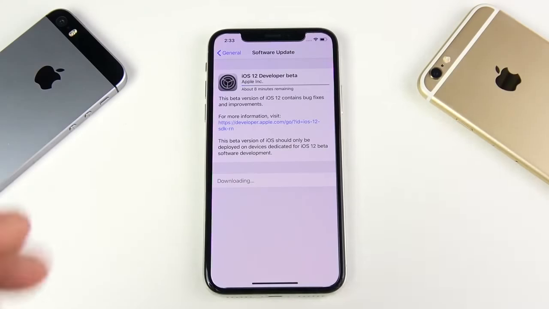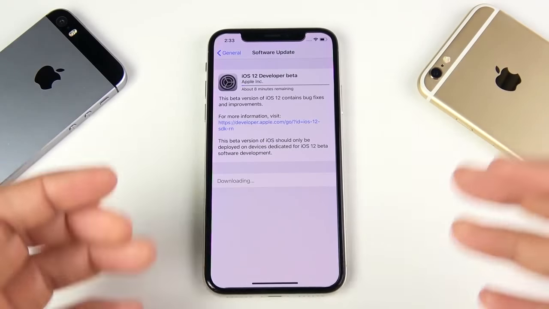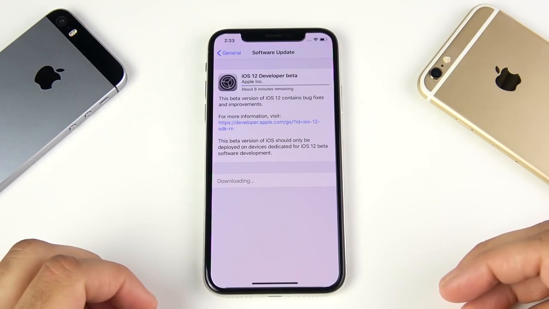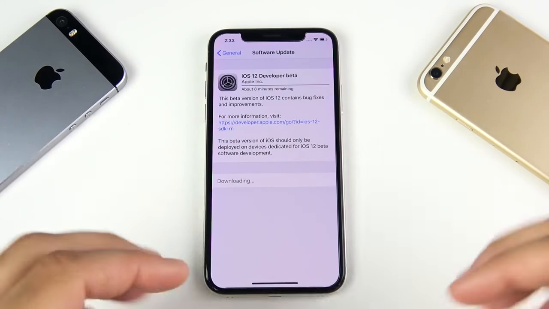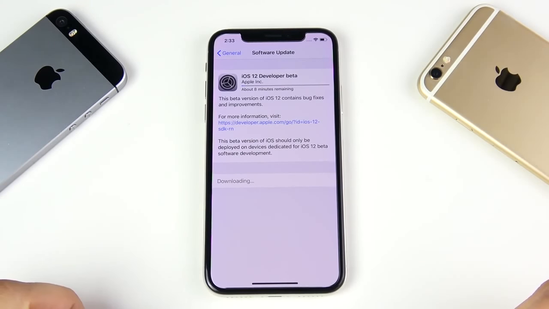Now, one thing to keep in mind is when you are installing these betas, the initial ones are usually larger in storage capacity, so do find some good Wi-Fi if you don't have good Wi-Fi in your house and download it there, or just be patient with it because it's going to take some time. As you can see, 8 minutes remaining here. Typically a smaller dot release would be less storage. So we'll see you in a second.